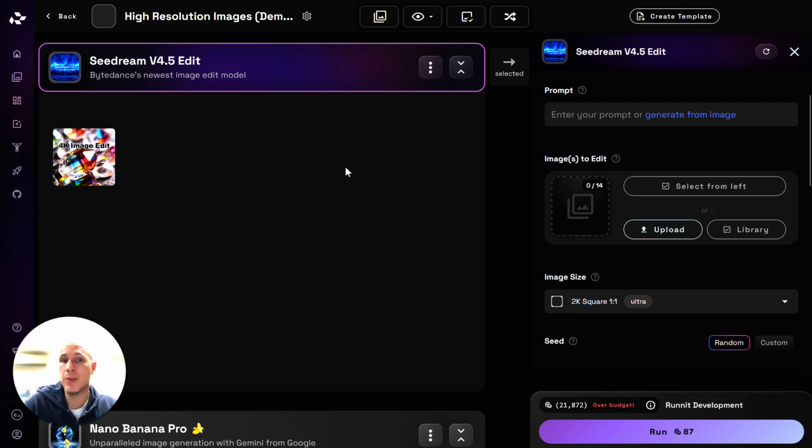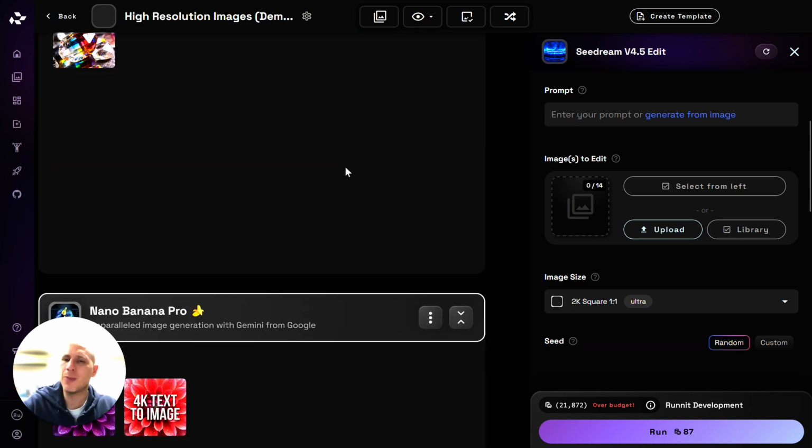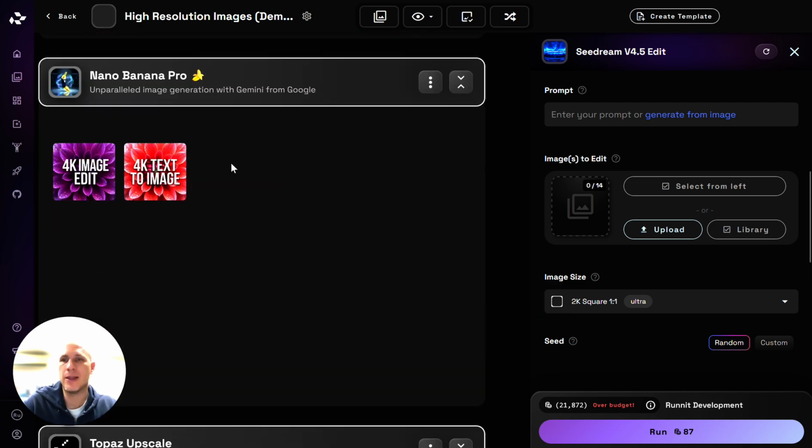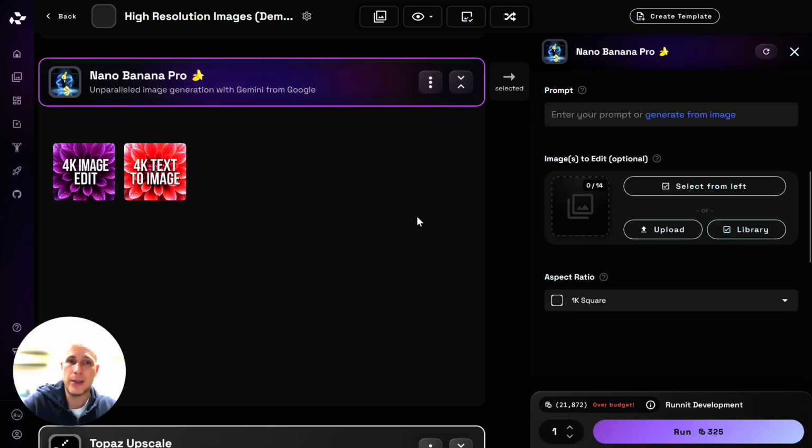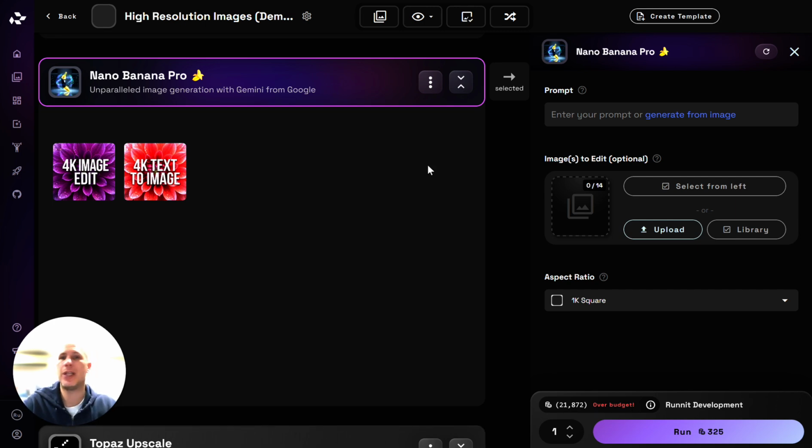And that it does 4K. Imagery is beautiful. But sometimes its prompt quality is a little bit less than this next one, which is Nano Banana Pro. Nano Banana Pro is a combination text-to-image and an image edit model. What that means is you could potentially skip the other 2 models and jump right to this one. However, there is a different aesthetic for each model.